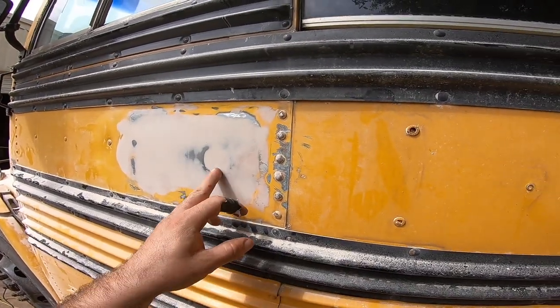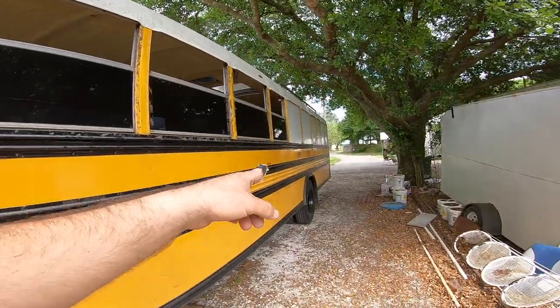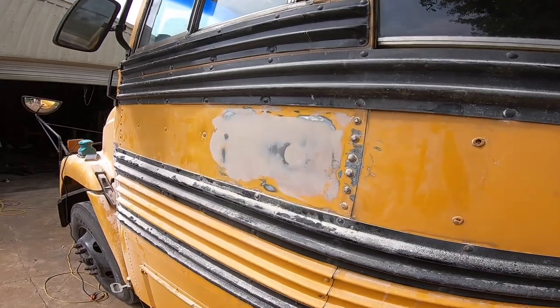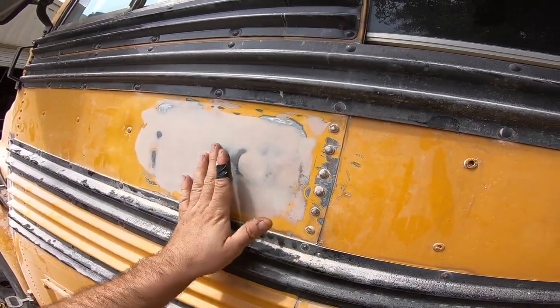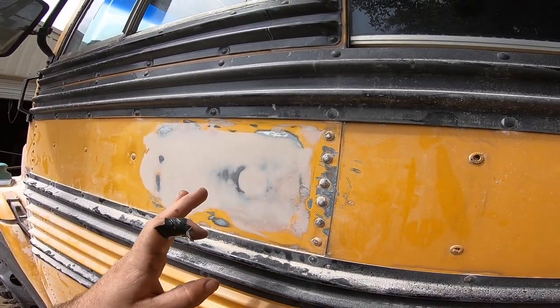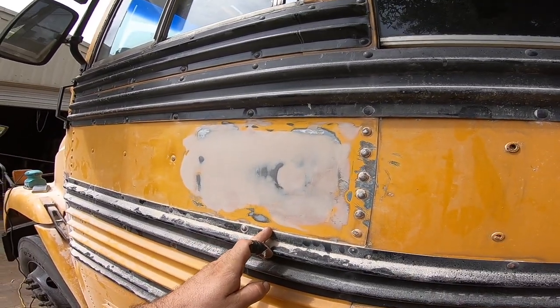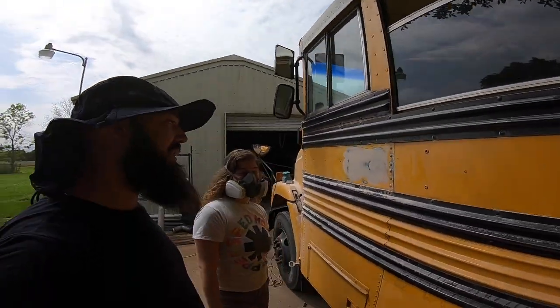Right now, this is where the stop signs were. We have a stop sign hole in the front and one in the back. We put a piece of metal just like the flashers, welded it right here. Now we're covering them up with Bondo. This has been 4 or 5 layers, quite a bit of layers.